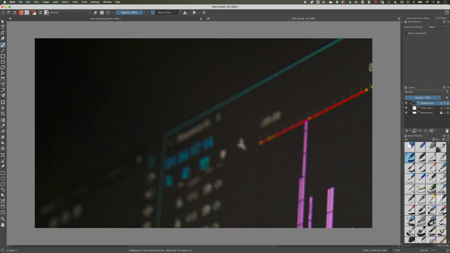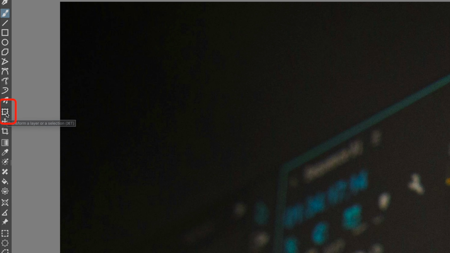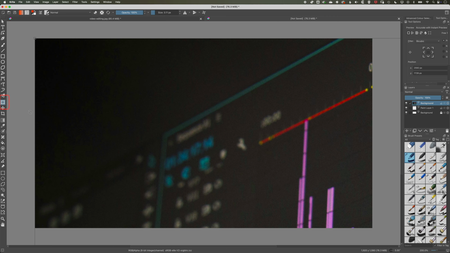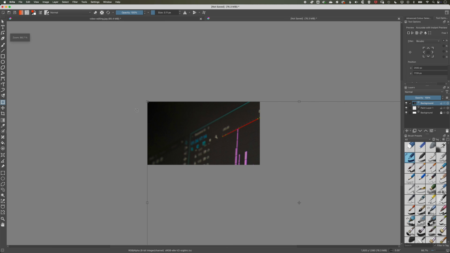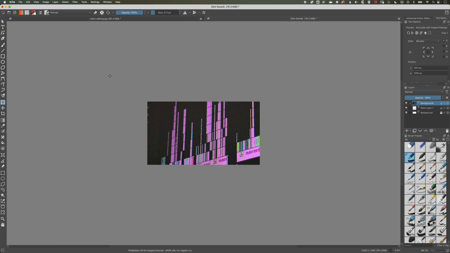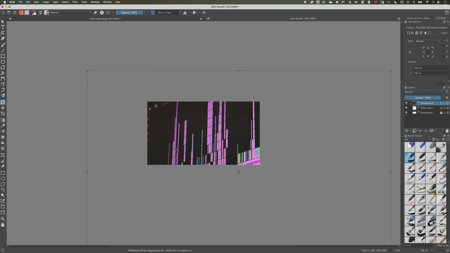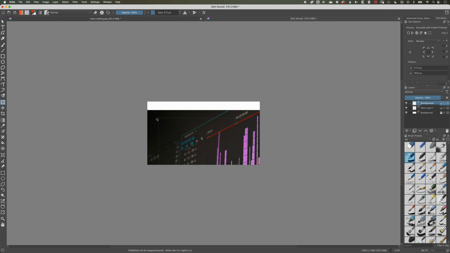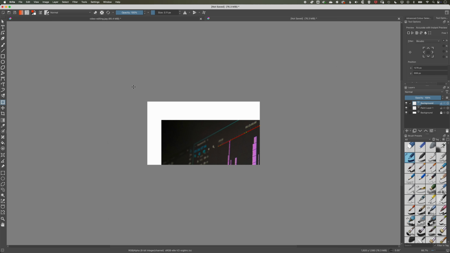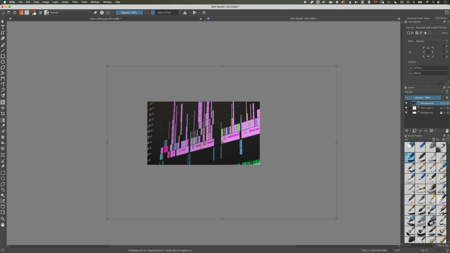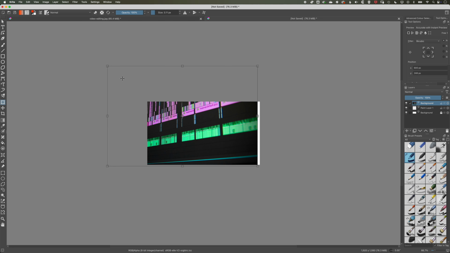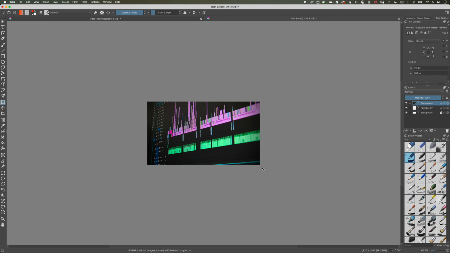Now when we paste this on, it's going to paste it at the same 72 pixels per inch. So this image that we're pasting is quite a lot larger than our 1920 by 1080 image. So we're going to come to the transform tool. And again, we're going to zoom out a little bit so we can see most of that image in the background. You can see the outline there. When we resize it, we want to hold down Shift to keep it in proportion. And we'll just gradually get this lined up so it fills most of that design here.